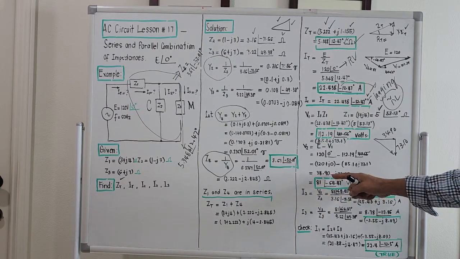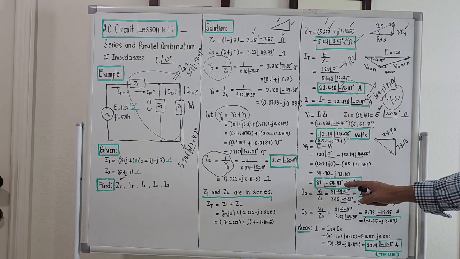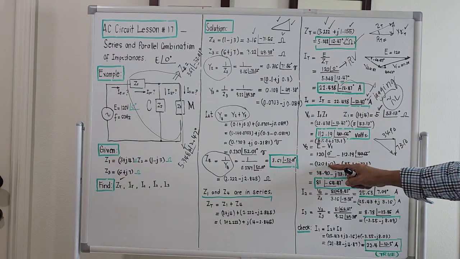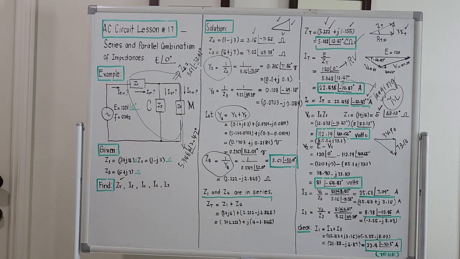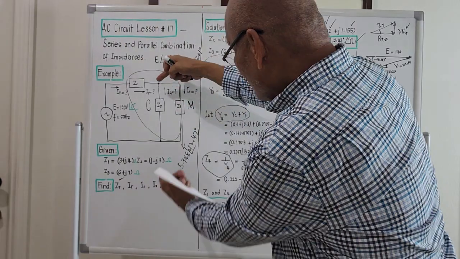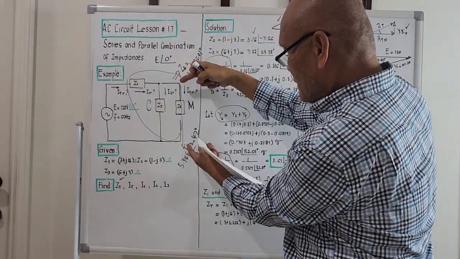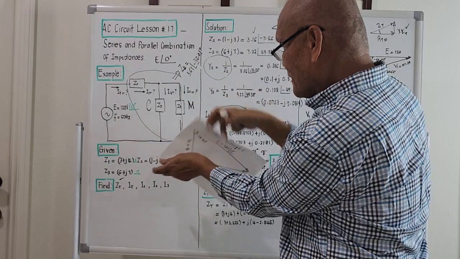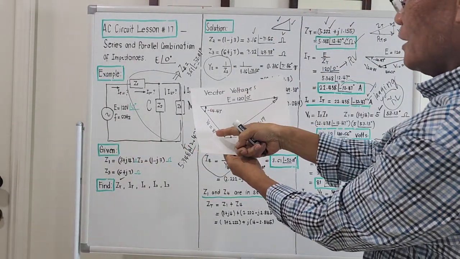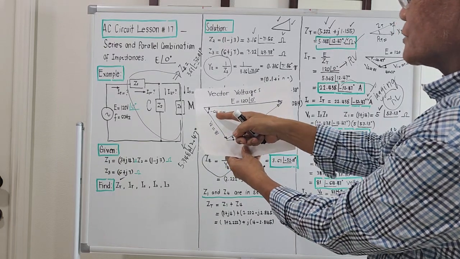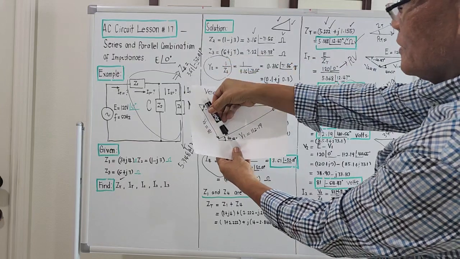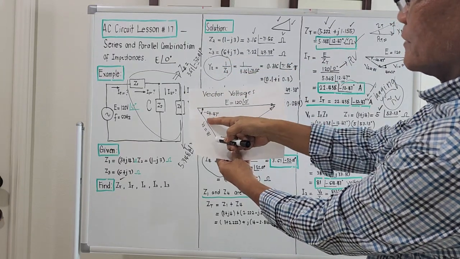Why negative? Because this is negative. Take the cosine of this, you divide that to 34.90, what will come out will be 81. So the voltage across Z2, which is actually equal to C3 because they are in parallel, the voltage of B2 is actually this one here: 81 volts and the angle is negative 64.47 degrees. This is horizontal, this is negative 64.47 angle.